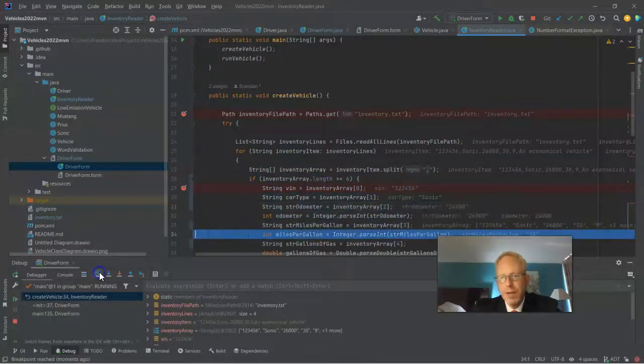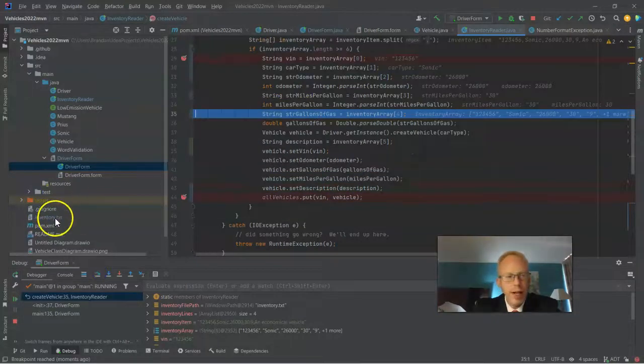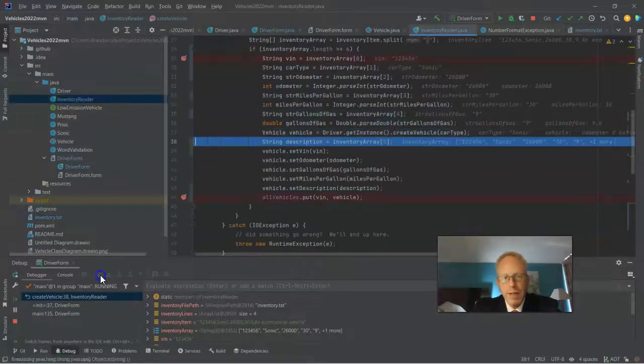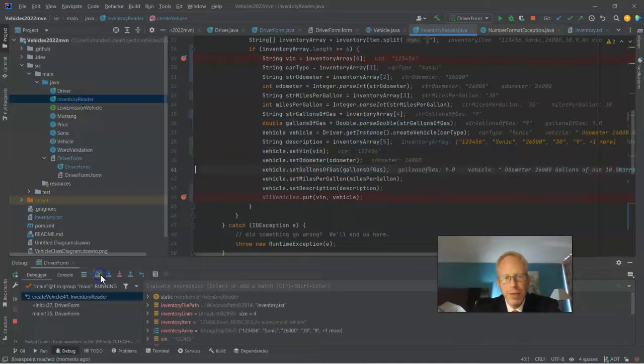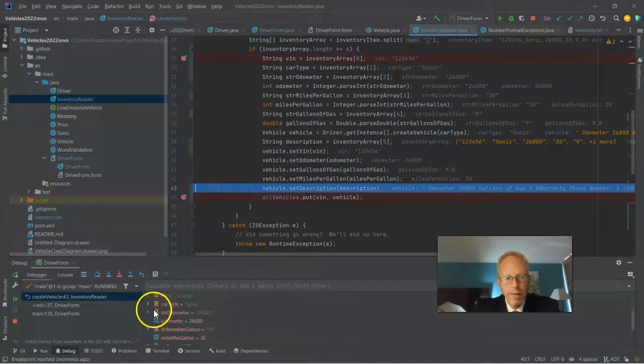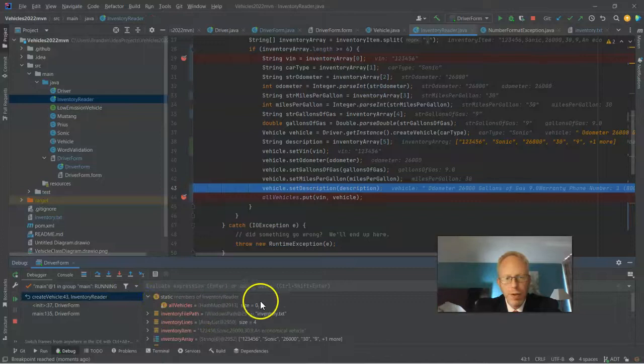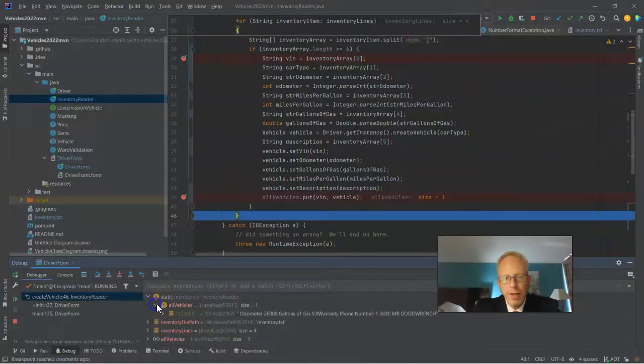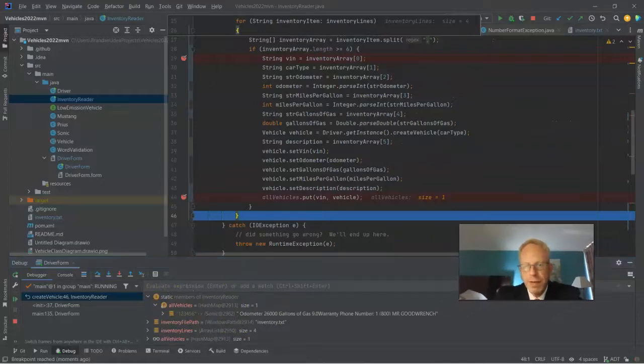So it's going to parse these in. The first item it's getting is the Sonic. We'll just remember we have our Sonic, 1, 2, 3, 4, 5, 6. Continue to step over this, and now let's see what happens with our allVehicles collection on line 44. So we start with allVehicles at a size of 0. Once we create the Sonic, you notice it's a size of 1, and sure enough, there is our Sonic.